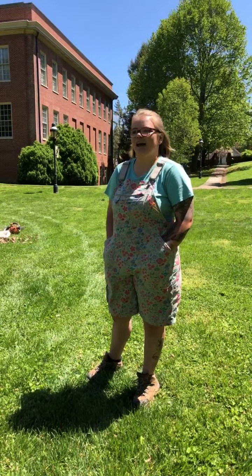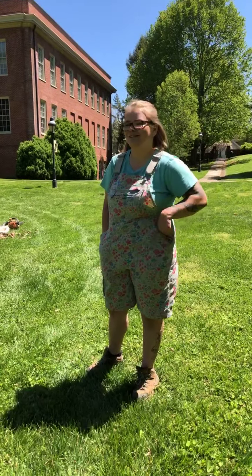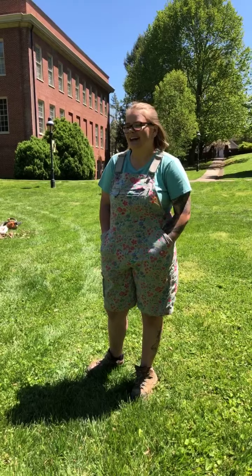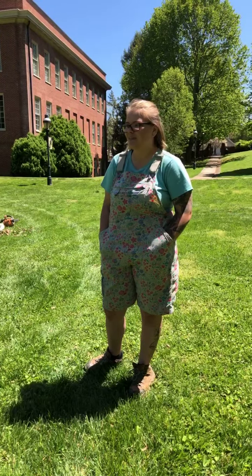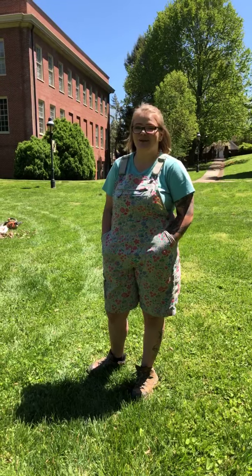I think I was supposed to have a couple of repeats in this class as well, so they had taken it in the fall and then also signed up to do it in the spring, which is kind of fun to see them again, and then they know what's going on and can share what they know with others. But yeah, and then we have baby chicks going right now.